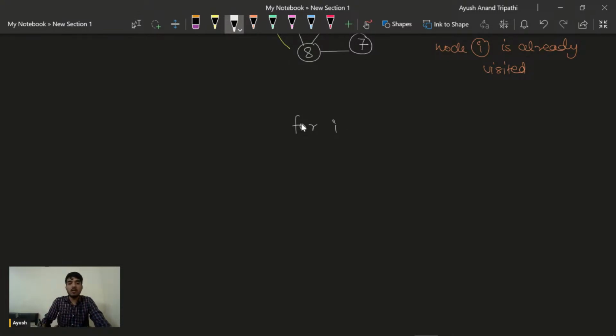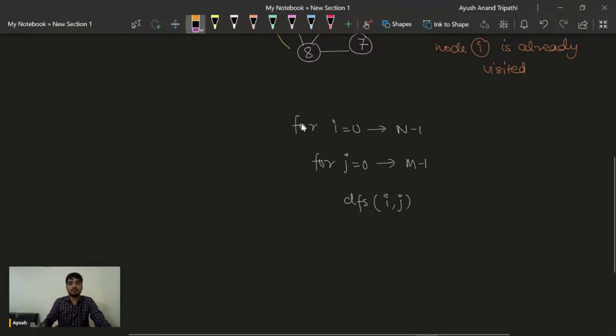That is, for i equal to 0 to n minus 1, where n is the number of rows in the matrix, or we can say board, then for j equal to 0 to m minus 1, where m is the number of columns in the matrix, we simply call the recursive dfs function, dfs, with this cell, that is i comma j.